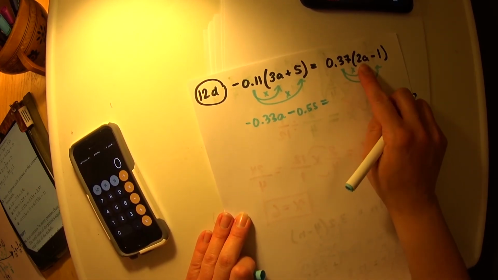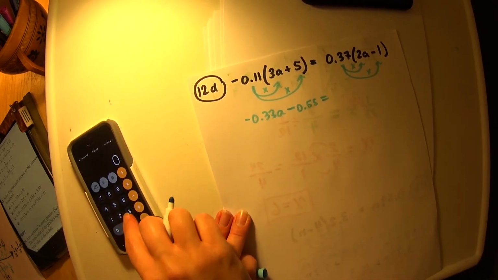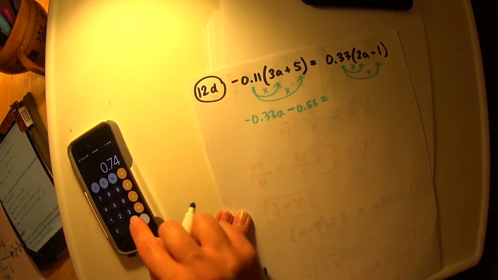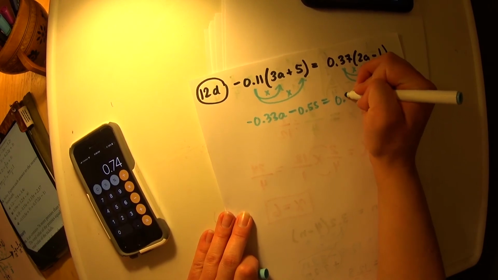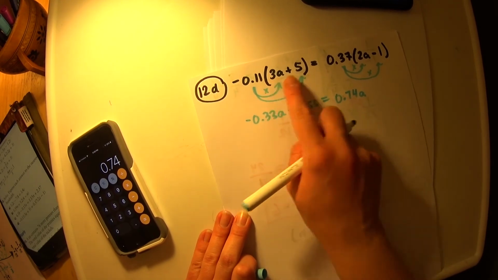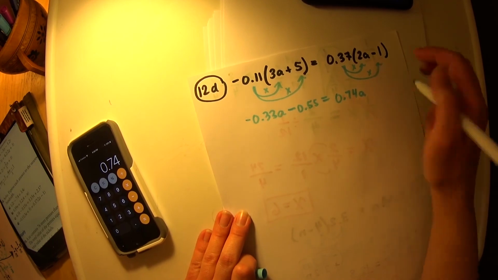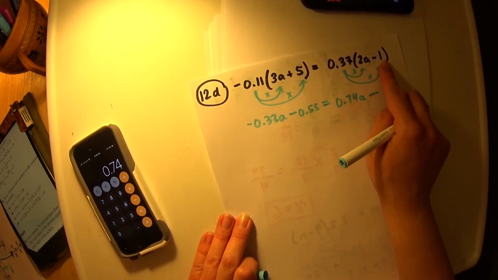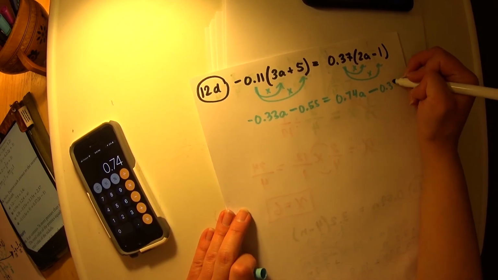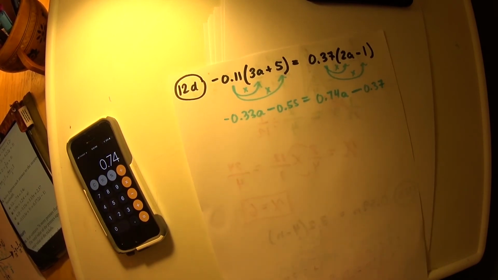Okay, onto this side. Same thing again. I multiply it by the existing numerical coefficient on that a. So I go 0.37 times 2, and I end up with 0.74a. So you're just changing the numerical coefficient that's in front of the a. And now 0.37 positive times a negative, mismatch. Anything times 1 stays the same. So it comes out to minus 0.37. Okay, brackets are gone. Good.